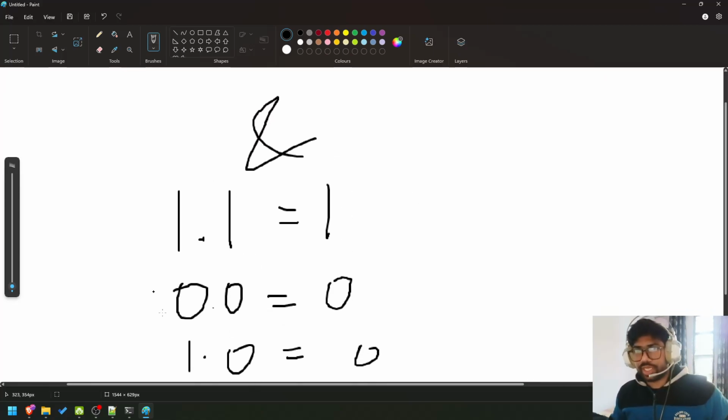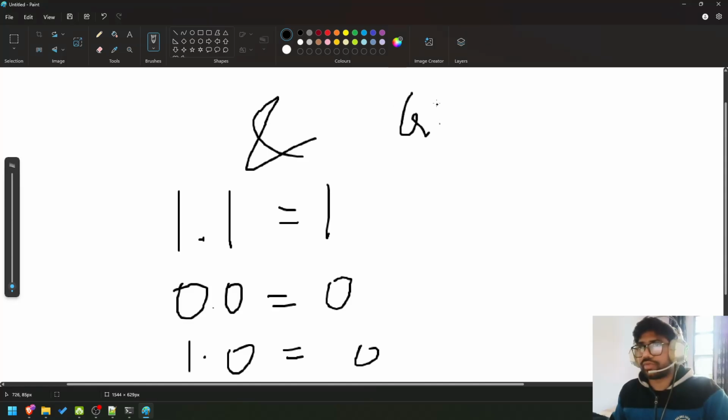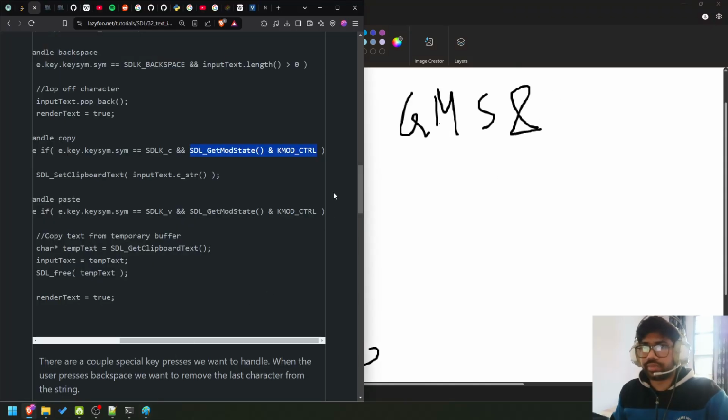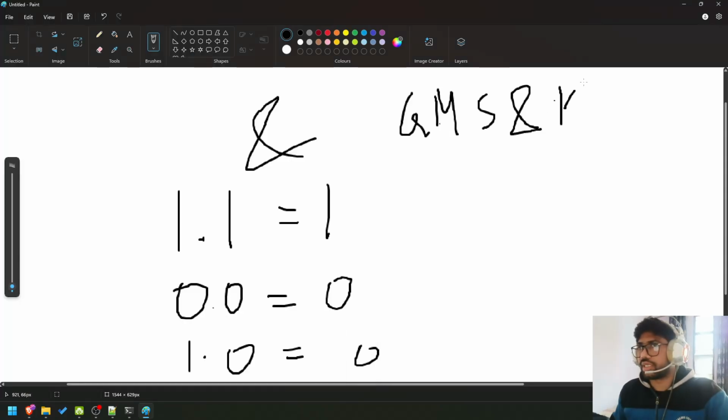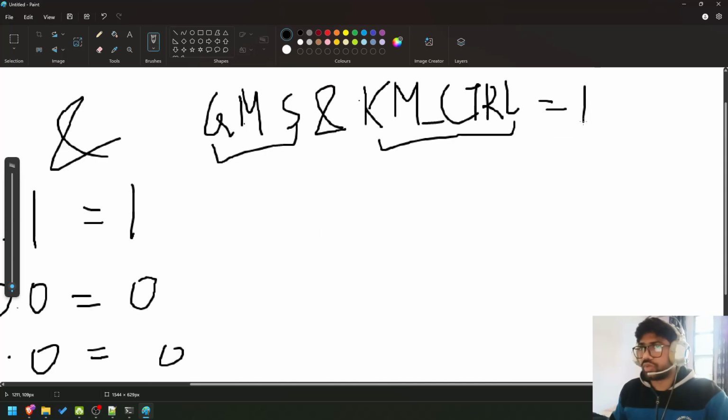Therefore, if we have SDL get mod state and we AND it with KMOD control, if both of these values are the same, then this will be a 1.